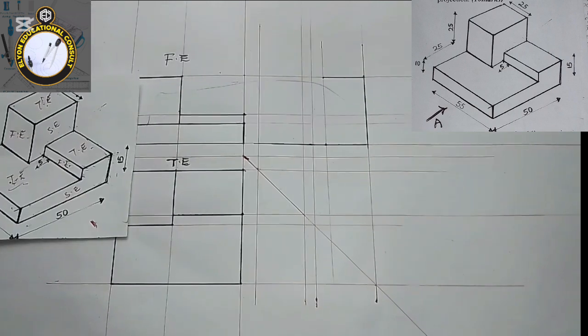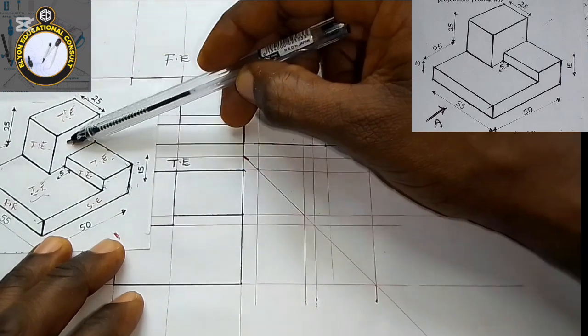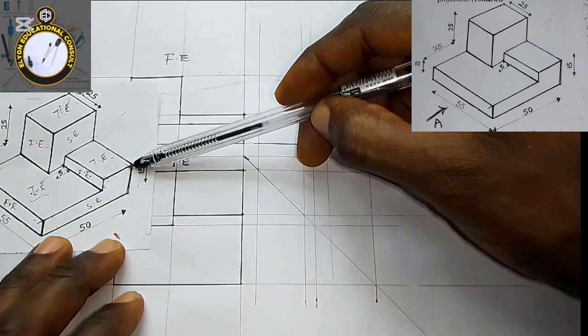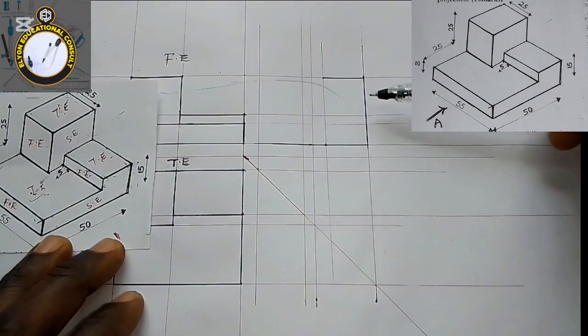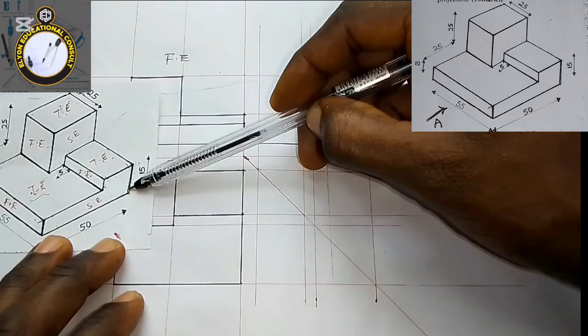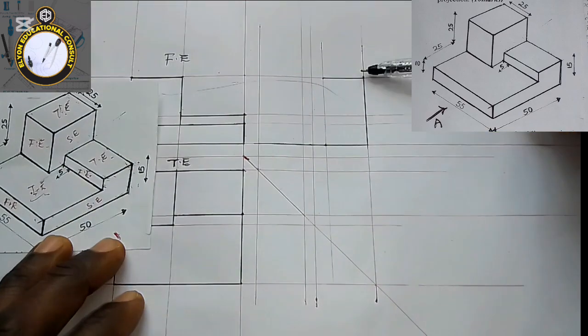Sorry, we are looking at this side now, so I'm going to be seeing the whole of this length first, the whole of this side, and from this top. Don't forget the whole of this is 15. Everything is the addition of this side and the length here, which we have drawn.